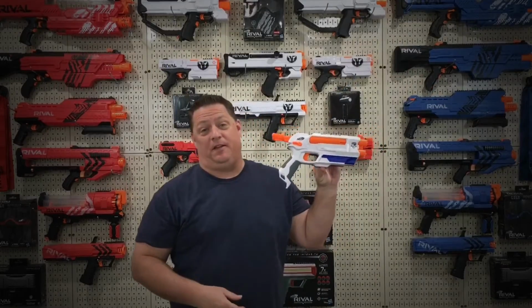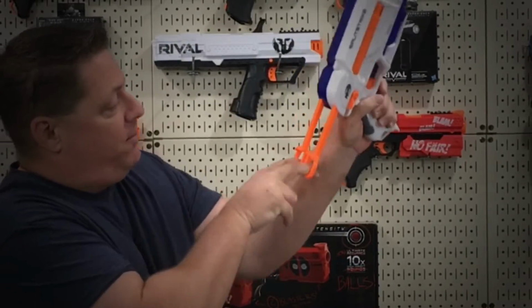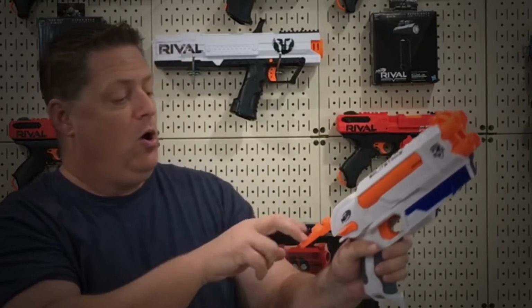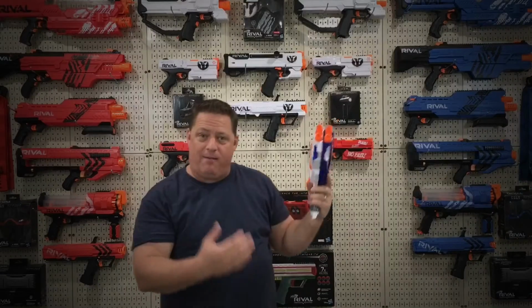Another cool Nerf pistol that they released was the Split Strike. That's right, it's 2 blasters in one, and it has 2 priming mechanisms. So if you pull down on both at the same time, and you pull, there's actually 2 triggers in here. So if you pull both at the same time, you'll fire the top 2 darts, and then if you pull it back and fire them again, you'll fire the bottom 2. Or you can just release one and fire one side and then the other. So you have multiple options.